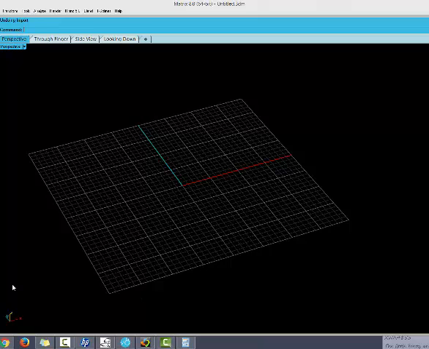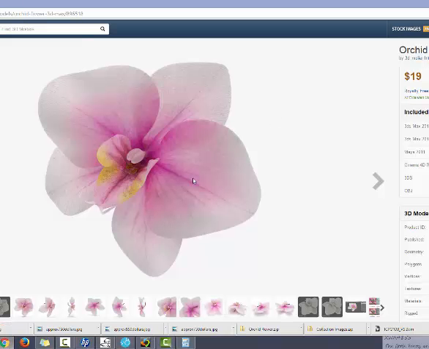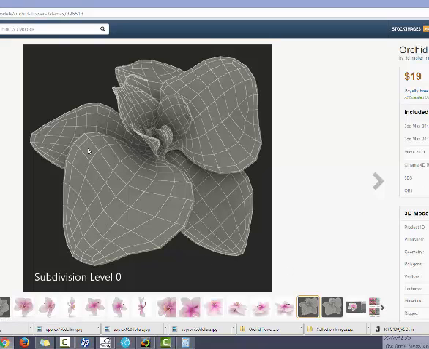So I knew I needed to have a flower. So I went on Turbo Squid and I purchased a flower model. Now, before I purchased it, I noticed how this was laid out. And you're going to notice that everywhere on this model, you've got four intersections here. And that's important because to do this method, you do not ever want 3 or 5. This is what you want to look for. You want to look for 4 intersections on each part. Okay, so then just for 19 bucks, I bought this model.